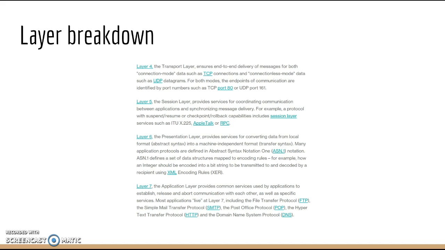So here's kind of the breakdown of layers 4 through 7. Layers 1 through 3 are really the physical setup, with the link to the router and the network it's within. But 4 through 7 is actually communication outside of a local network. I'll just give you a second to look through that. You can see the TCP, UDP connections there, session layers.